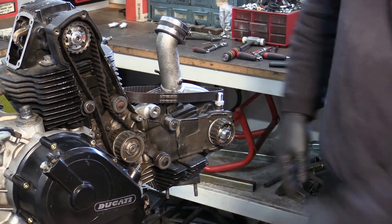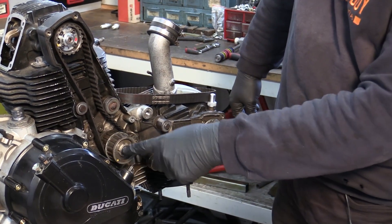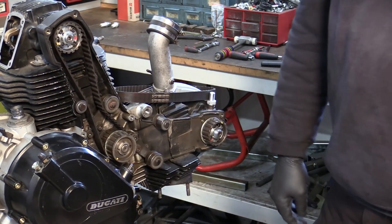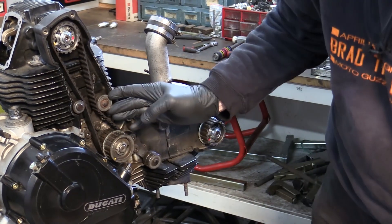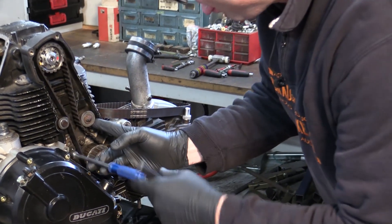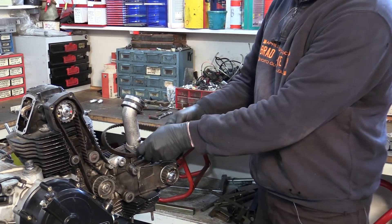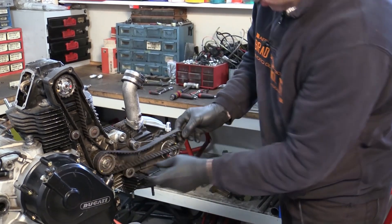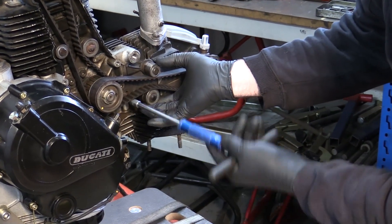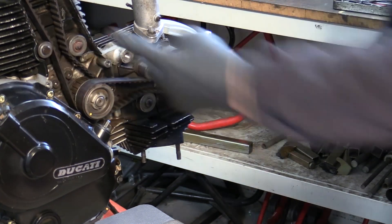You can also turn the engine over so this dot is here, which is about 3 o'clock if you like - that's vertical top dead center firing and you spin this so this is down here. Put the belt on that way. But once the belts are on, we'll just pull that tension up a little bit. Put the horizontal belt on as well so you can see that done - horizontal is easy. So I just nip them up, put them on, now you turn the engine over.